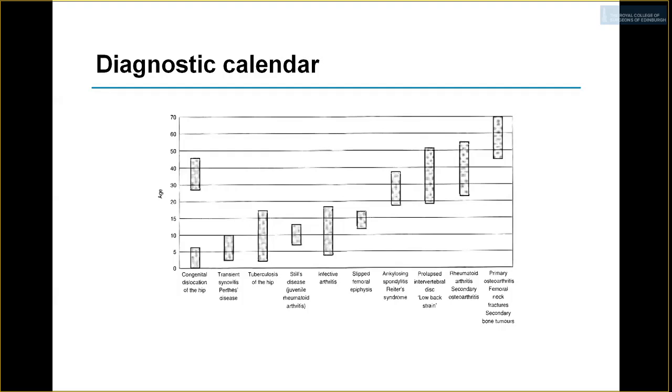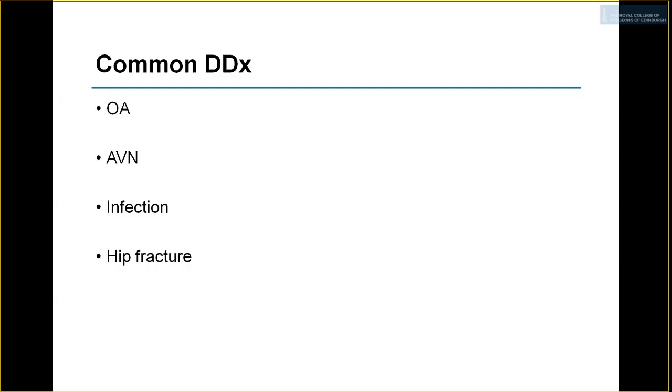But then we get into adulthood, and the first pathologies that we face there are probably ankylosing spondylitis and inflammatory diseases. And then we'd come on to secondary osteoarthritis, and these secondary osteoarthritis possibly are related to pediatric conditions such as Perthes or DDH during childhood or SUFE. And then the last is primary osteoarthritis and also hip fractures. So the common differential diagnoses that I've chosen for you to discuss were osteoarthritis, avascular necrosis of the hip, infection, and hip fracture.